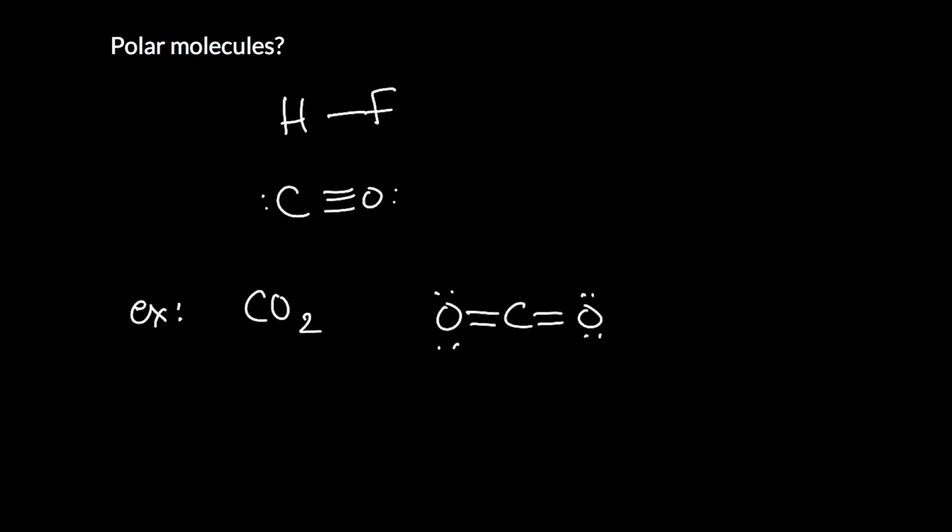Now, I ask you, what's more electronegative out of carbon and oxygen? Yep, oxygen is. So oxygen is 3.5 on the electronegativity scale. Carbon is 2.5. So what I can do is draw in the bond dipole. In red here, these are my bond dipoles. Now, here's the thing about these dipoles. There's two of them. So although we can say each bond is polar, when we look at the molecule, we have to actually add up all the dipoles to see if the molecule itself is polar.